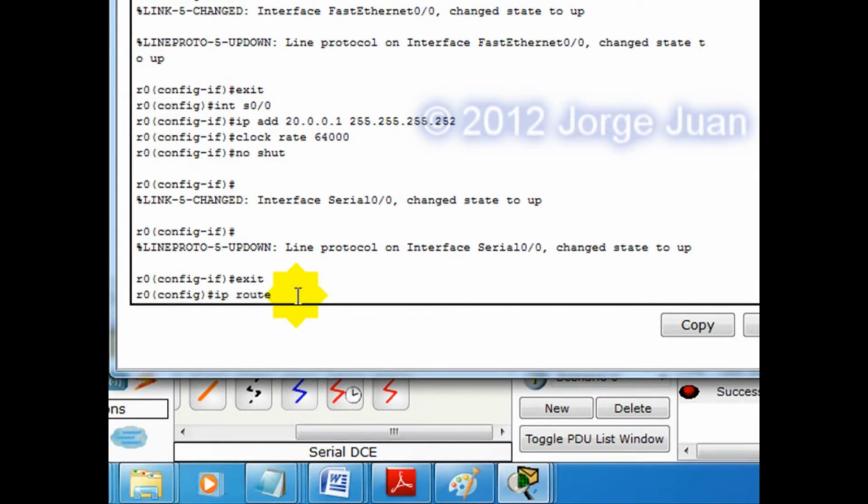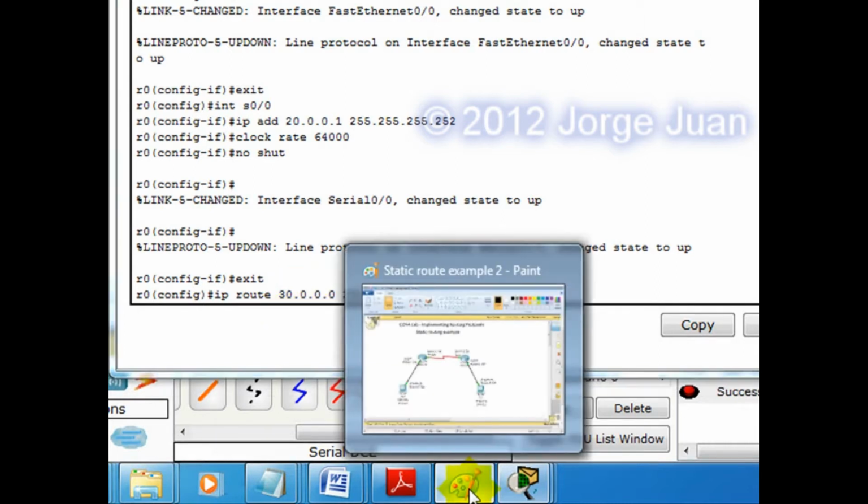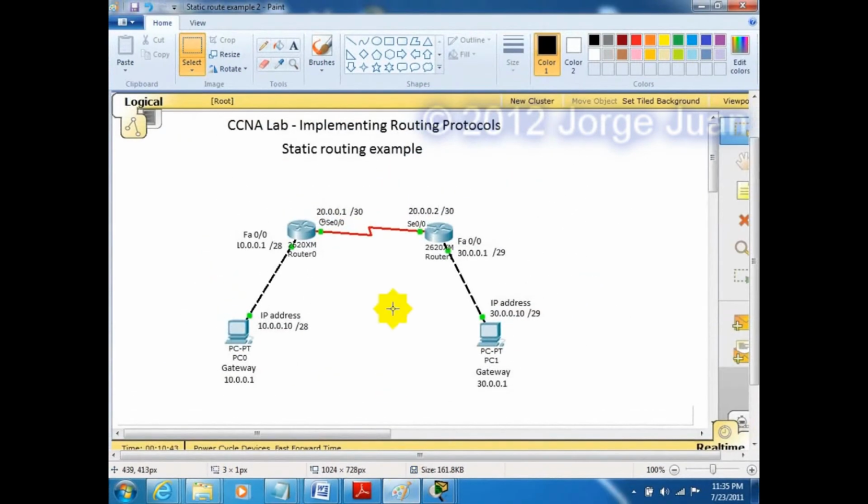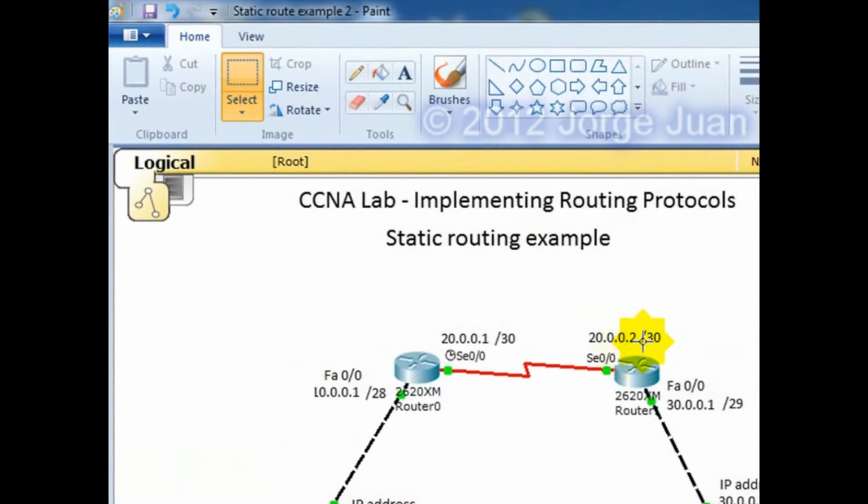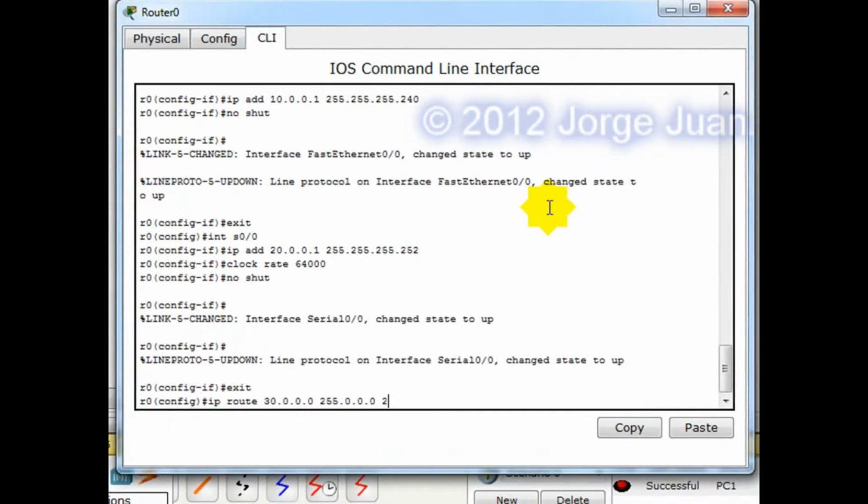Now from router 0 we have a route to the 30 dot network, and to get there we can look at the drawing if it helps. 20.0.0.2, that's how we get to the 30 network. So 20.0.0.2.